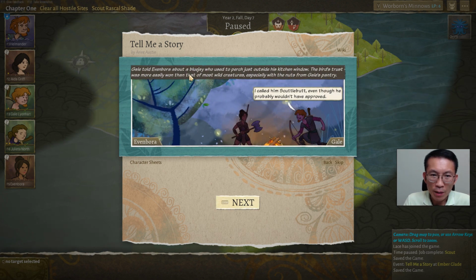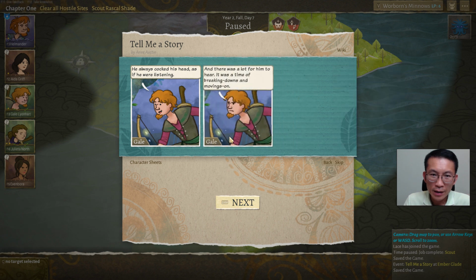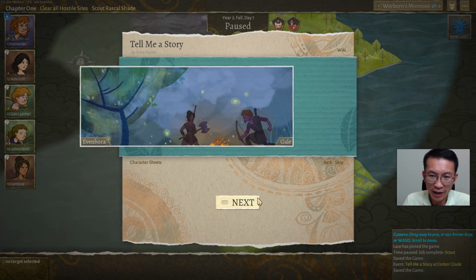Gale told Ivabora about a blue jay who used to perch just outside his kitchen window. The bird's trust was more easily won than that of most wild creatures, especially with the nuts from Gale's pantry. I call him Scuttabutt, even though he probably wouldn't have approved. Funny story. He always cocked his head as if he were listening, and there was a lot for him to hear. It was a time of breaking down and moving on. And well, that was kind of fun, I guess.